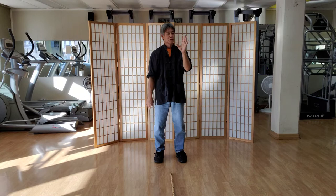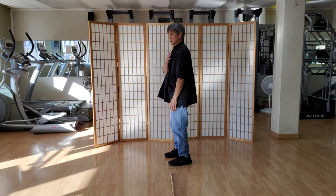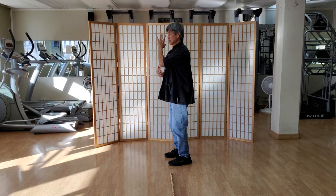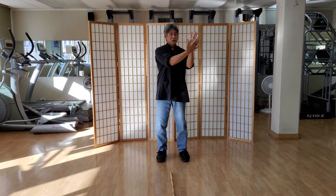Chin chi saw is an open hand — thumb is open, all fingers are open, not overly stiff but open, not closed, not slack, just open. Looking at the block itself: shoulders are down, relaxed, elbows relaxed. The hand folds and picks up close to the body, then the whole arm rises and cuts 45 degrees across, then the other side — 45 degrees across.